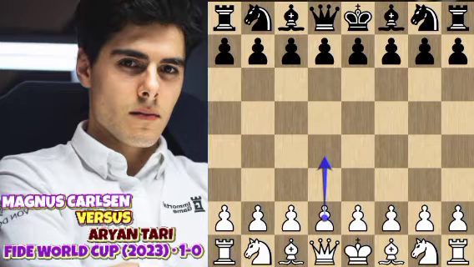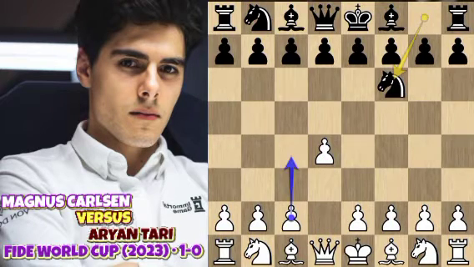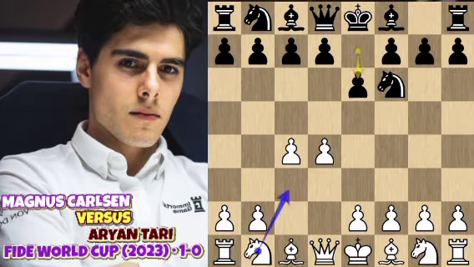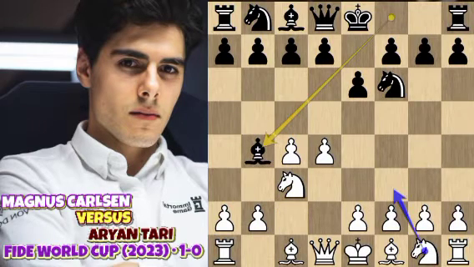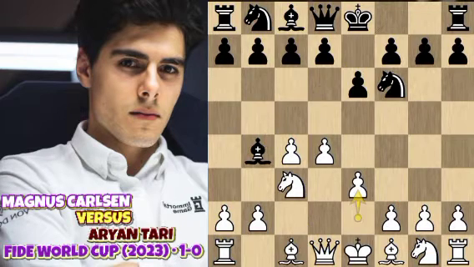Their opening battlefield goes with the moves d4, knight f6, c4, e6, and after the move knight c3, here comes now the Nimzo-Indian chess opening. Here, Magnus Carlsen chooses the variation e3, trying to solidify his center on the dark squares, and again opening up some lines for his light-squared bishop on the board.